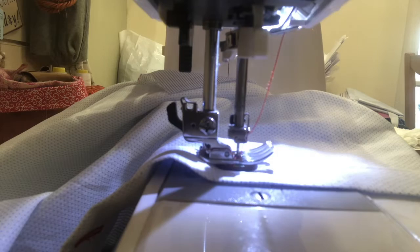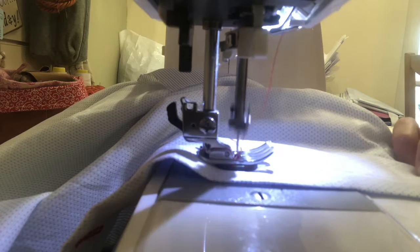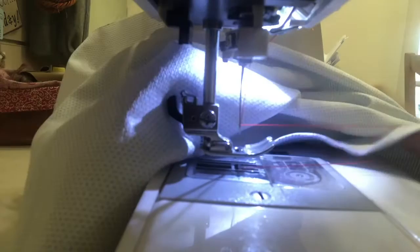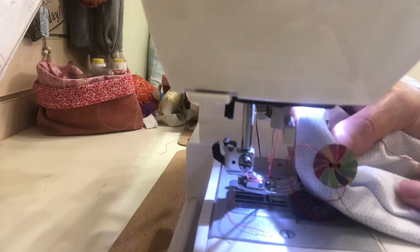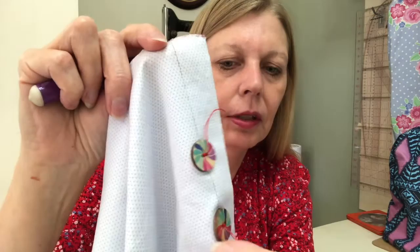You want a longish thread on there as well. Do about half a dozen stitches, then pull it out and leave a longish thread. I've done it in nice bright colours so you can see. There's just one last little thing to do and that's to knot it off at the back. Those are your buttons sewn on with the machine.